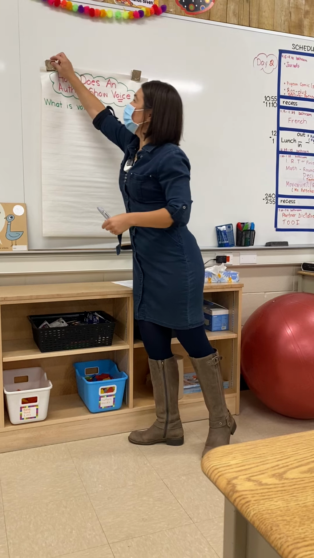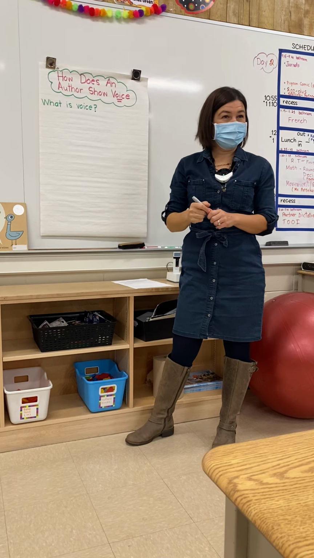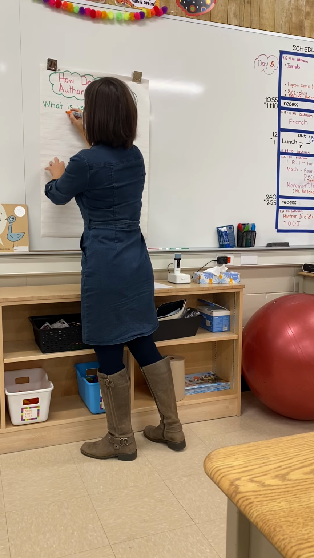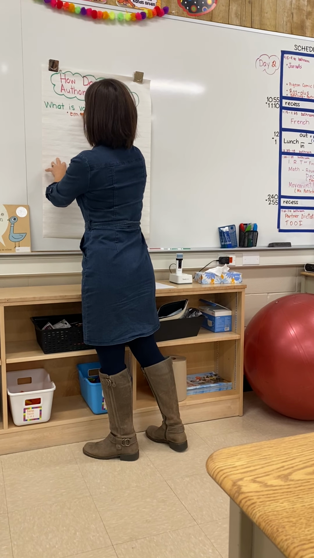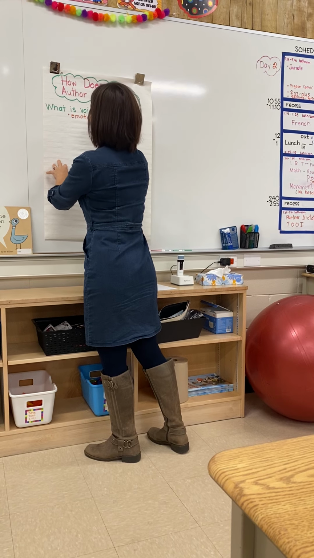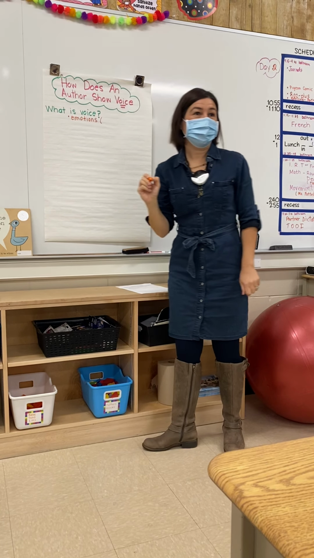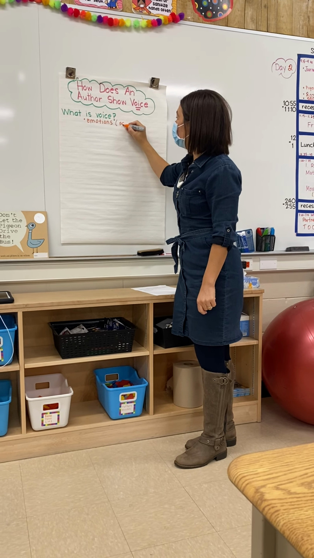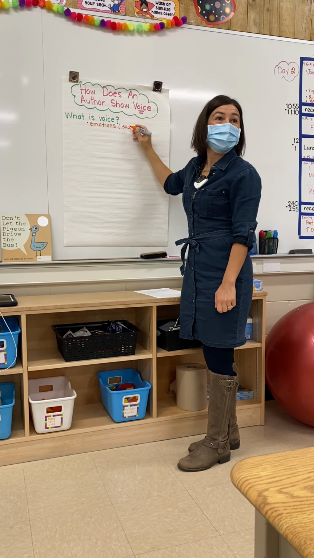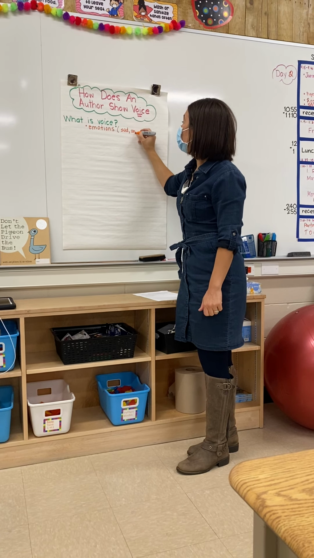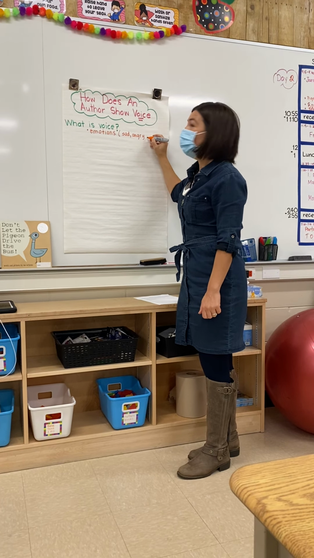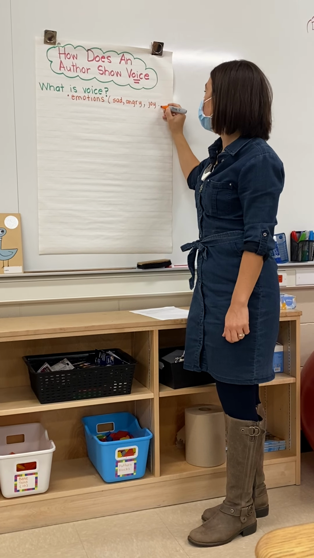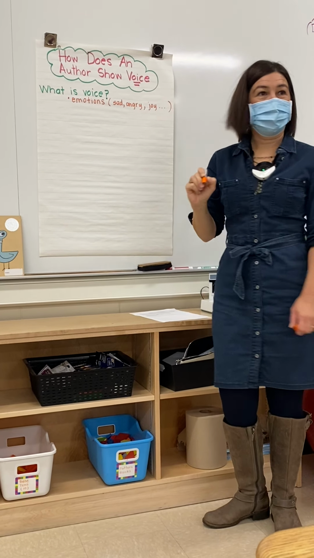It's when you see the character having emotion. Yes. So what is voice? It's emotions. So what kind of emotions could they possibly be? Sad. Sad. What else? Angry. Angry. And it also can be the opposite. It could be joy, it could be surprise, it could be any emotion, okay?